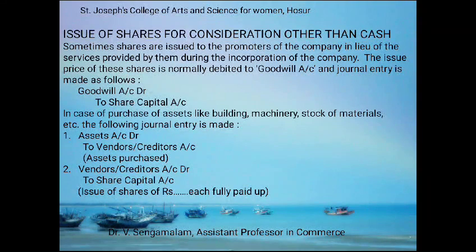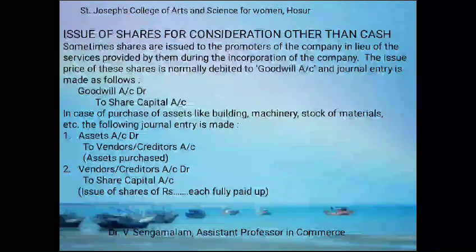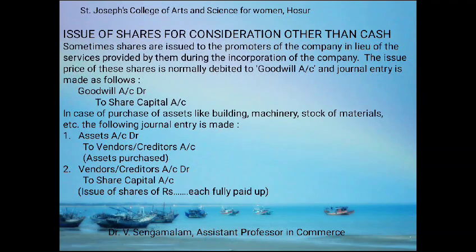Issue of shares for consideration other than cash. Sometimes shares are issued to the promoters of the company in lieu of the services provided during the incorporation of the company. The issue price of these shares is normally debited to goodwill account. The journal entry is as follows: goodwill account debit to share capital account. In case of purchase of assets like building, machinery and stock, the journal entries are: assets account debit to vendors account, vendors account debit to share capital account.